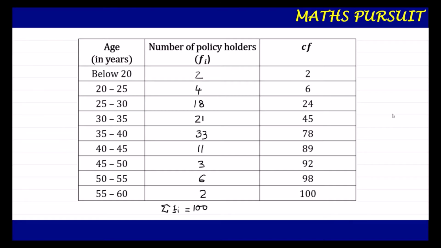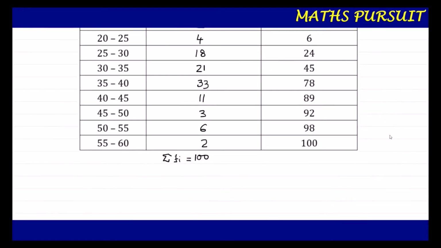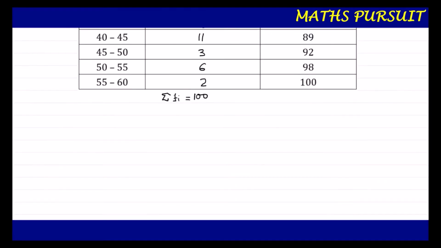Now, as per the question, what do we need to do? We need to find out the median. The question is telling us to calculate the median age. So we are going to find out the median age. Now, we very well know how to calculate the median, but if you do not remember, let us refresh our mind on how to calculate it.